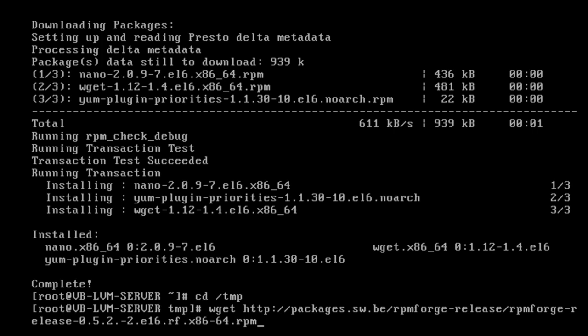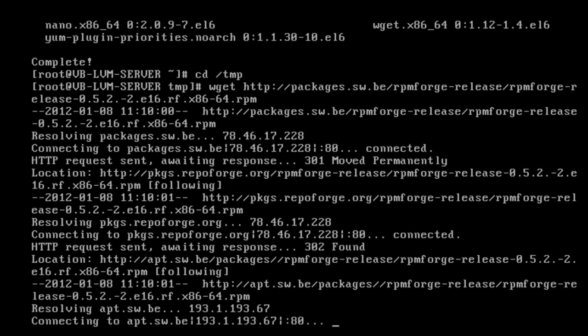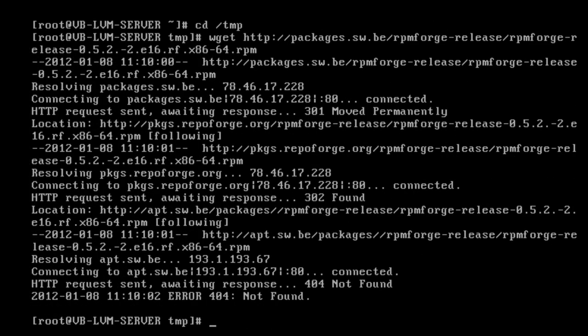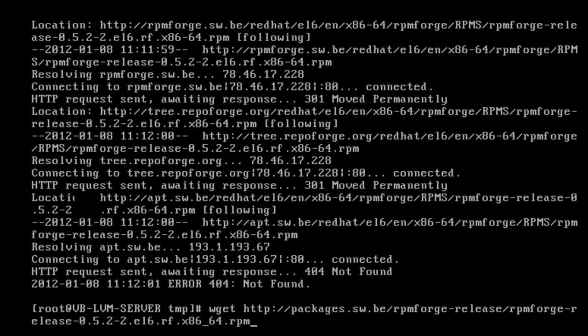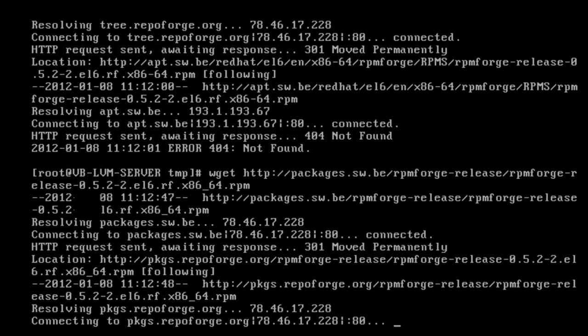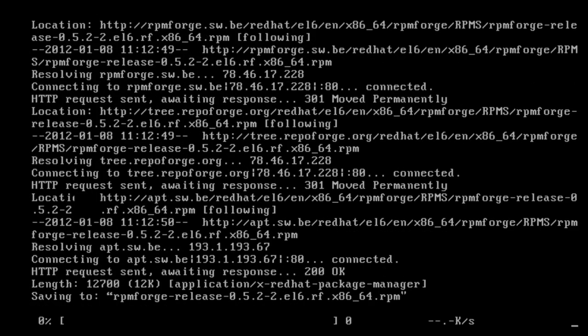Alright, kind of a long string there, but go ahead and type that in, hit enter, and it will download that for you unless I mistyped it. Actually, I made a little goof here. It should be rpmforge-release-0.5.2-2.el6.rf.x86_64.rpm. Little confusing and cryptic, but just use the link in my video description. That'll be the accurate one, and you should be good. So once I have that typed in correctly, hit enter, and it should download and do its thing.